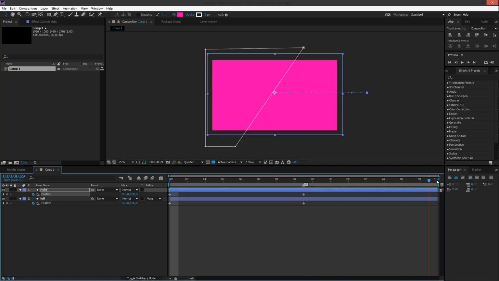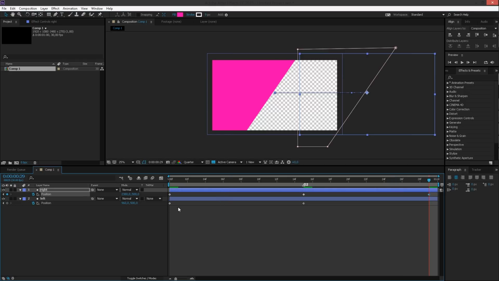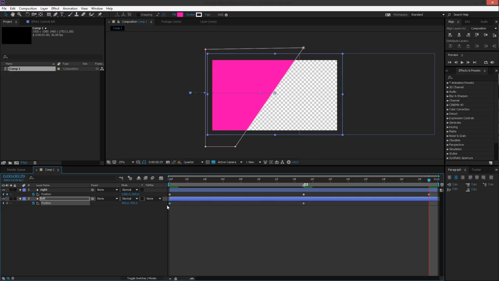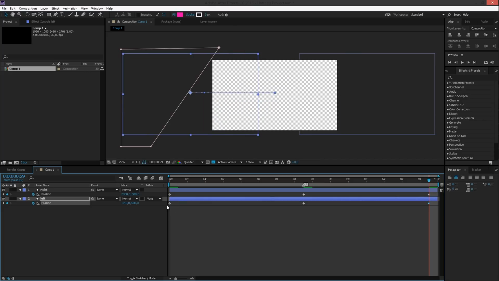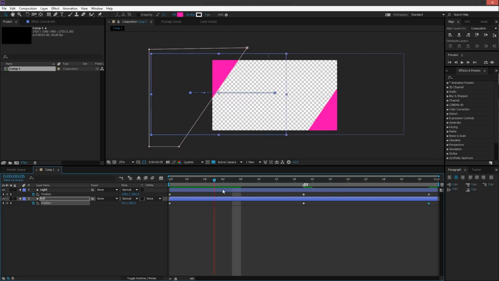Now I could go at the end and animate the same thing, but I'm going to press the lazy button and copy this. Select one, Control C, and then Control V. Select this keyframe, Control C, Control V at the end. Basically the values of this keyframe are values that you can actually see here, right? If I move this, you see how the values change. You can also type in manually. It will also create a keyframe. So right now, basically it goes in, it goes out.